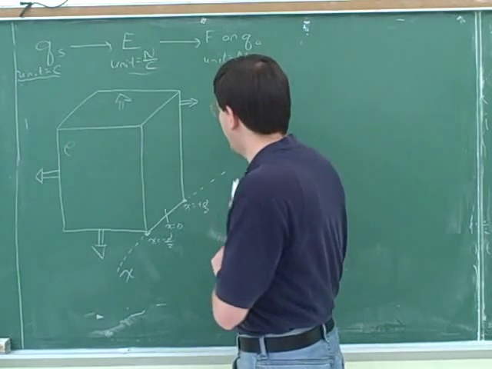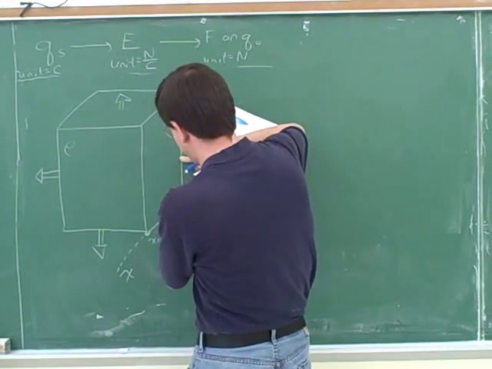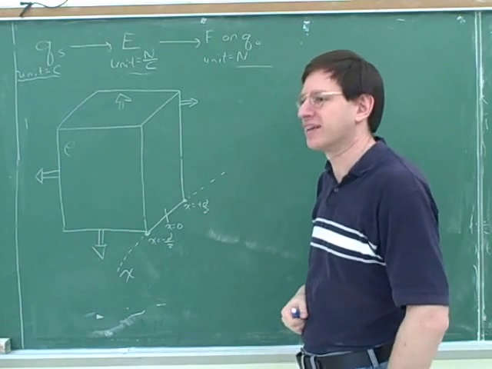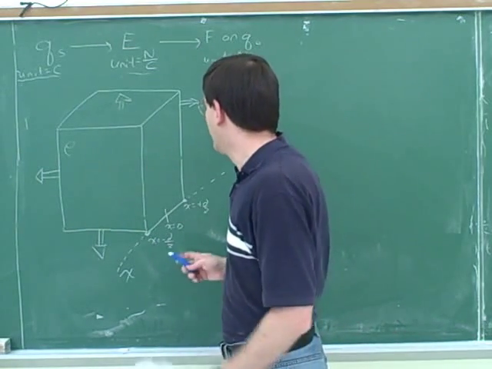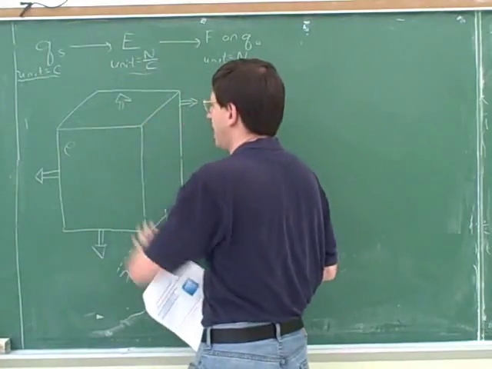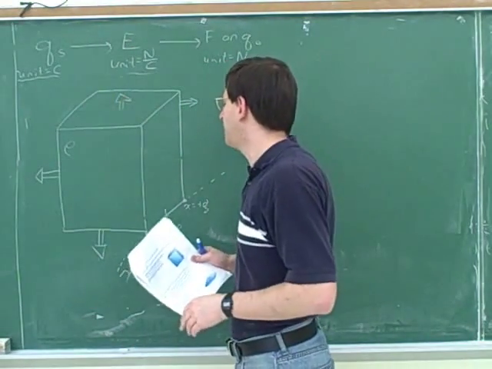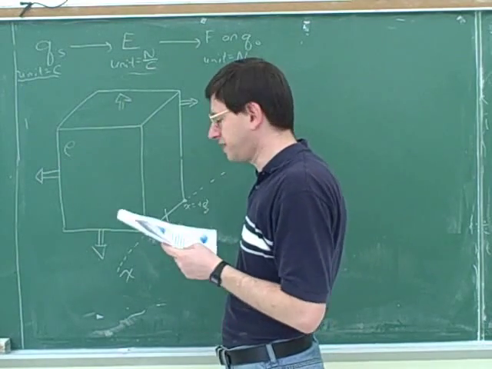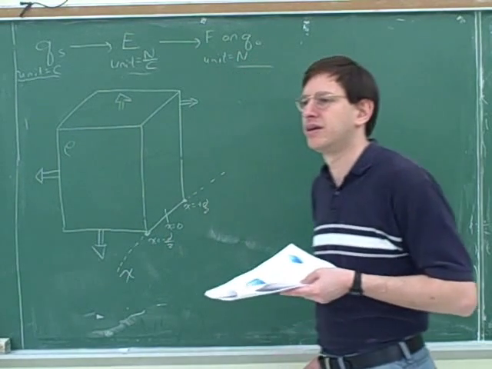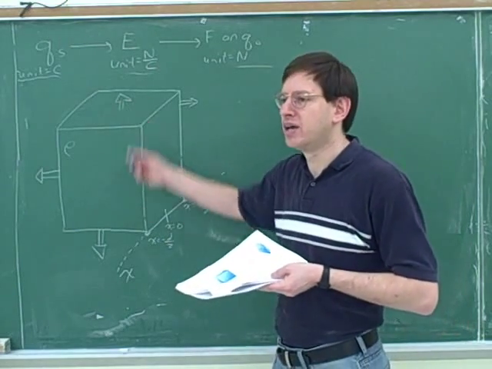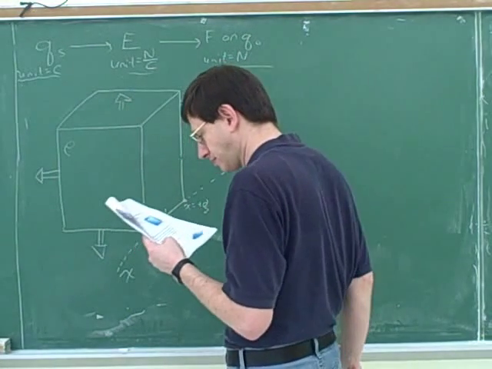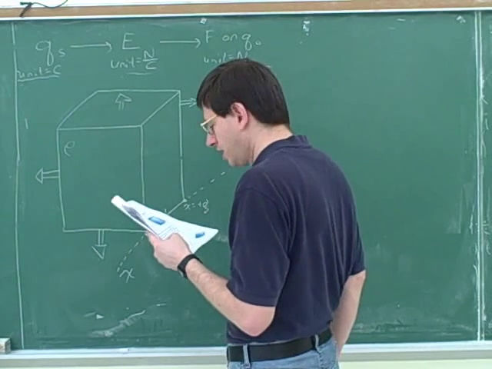So this is a slab that has a certain set thickness. So it has a thickness from negative D over 2 to positive D over 2. So what's the total thickness? D. Yeah, D. It has a finite thickness. However, these sides go on forever. We can't draw them as infinite, but actually this slab is going on forever to the left and forever to the right and forever up and forever down. It's only finite into and out of the board. So it's an infinite slab. What type of symmetry would you say this has, spherical, line, or plane? Plane. Yeah, this has plane symmetry. It's not just a line. It actually has an entire plane of symmetry. So we'll have to see how to apply Gauss's law to that.